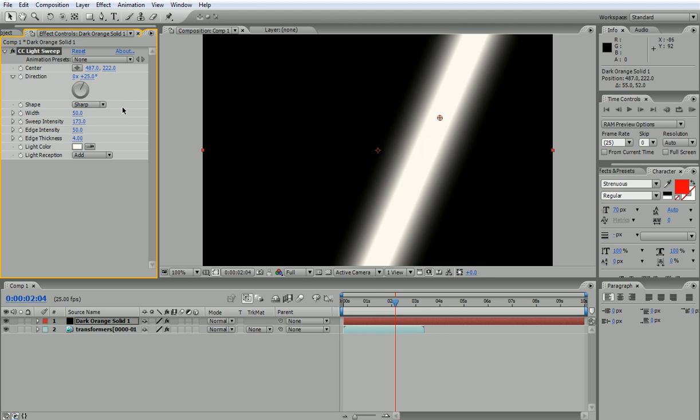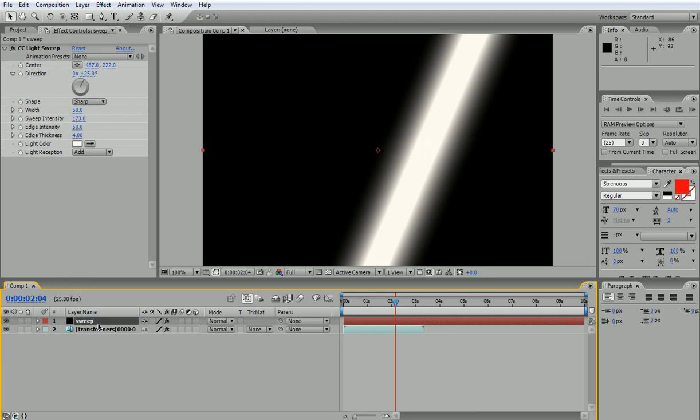Then I would have to give this light sweep layer, let's call it sweep, press enter and call it sweep, an alpha channel. It doesn't have an alpha channel. It's like giving it a mask, but I can't really draw the mask according to the letters. It would take too long. I can, but it would take too long, especially if the letters were animated. What I can do though is give this layer an alpha channel automatically from another layer. That's the purpose now.